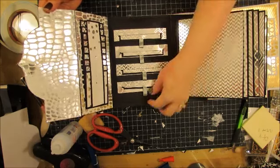Okay, so now we're going to take that crocodile thing, or if you don't have one, punch your own holes. Just make little circle holes with something. You can improvise. But if you have the crocodile, I use the smaller hole setting. You can see one's thicker, one skinnier. I use the skinny one. All right, now you're going to have to fold your thing in because it won't reach if you don't. And I'm not going to look this time, but you can see where I'm lining the hole up. I'm getting my circle that I drew right in there, and I'm punching it. I'm not going to look at the camera this time. I'm just going to punch them to get them straight.